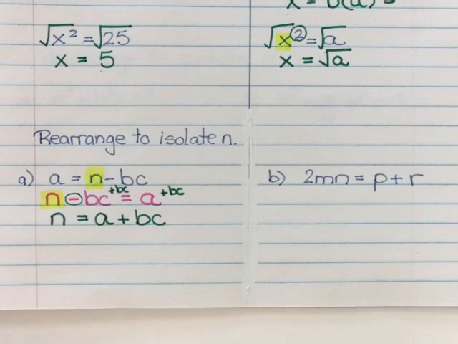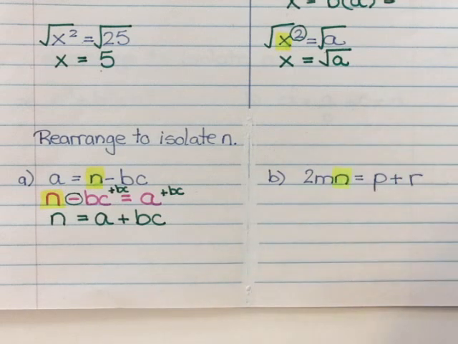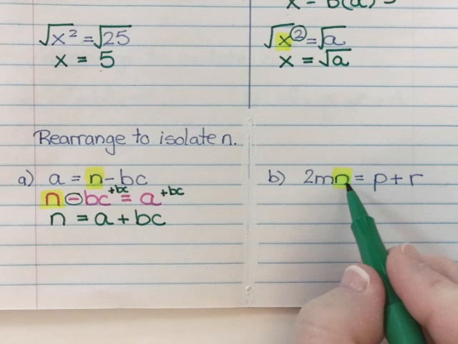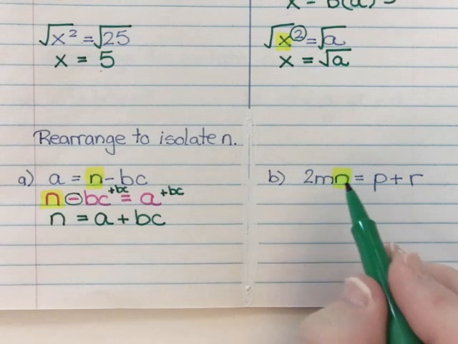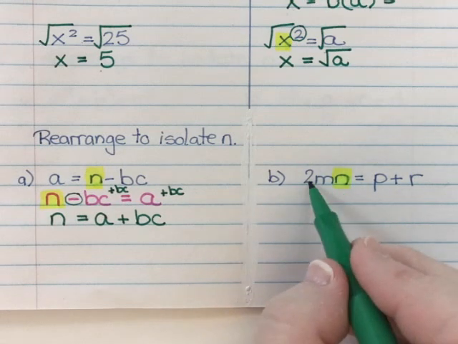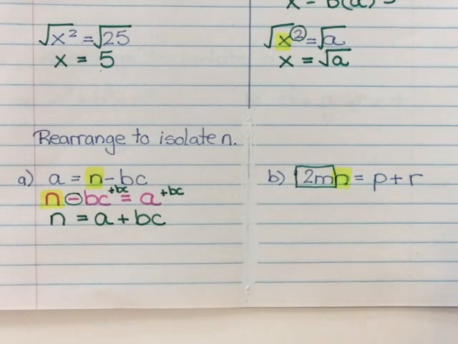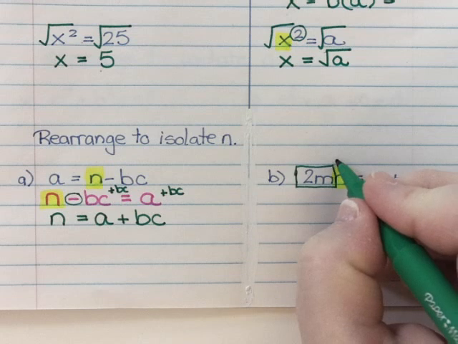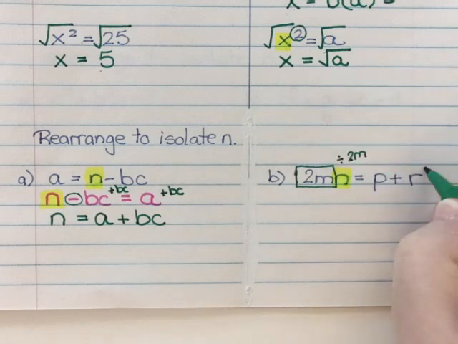Okay, we're going to try one more like that. This one says rearrange to isolate for n. This is where my n is. It is already on the left-hand side, so I'm going to leave the equation. I'm not going to flip it over. So I notice that there's a 2, an m, and an n. And I am interested in what relationship the 2m has with the n, because we're trying to get n by itself. So I notice that we are multiplying n by 2 and m. So we are currently multiplying by 2 and multiplying by m. So I can divide separately by 2 and m, or I could divide just by 2m, which is what I'm going to do.